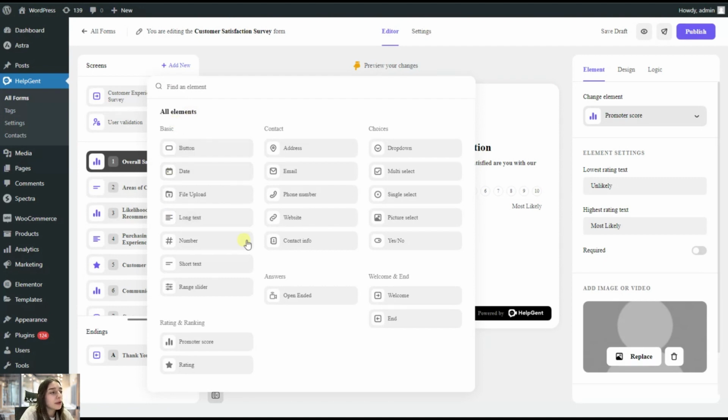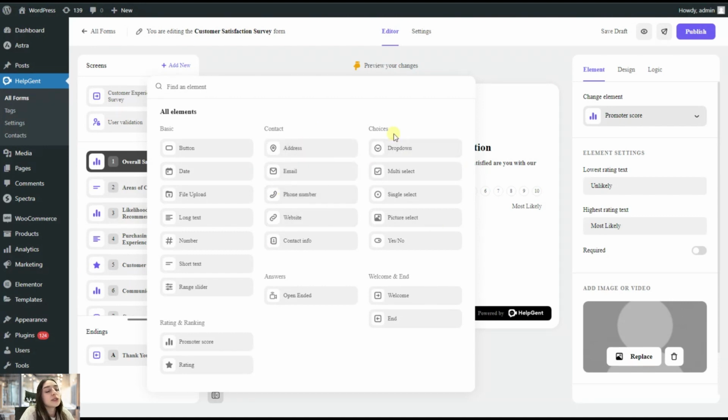So here we've got all the elements, as you can see, the basic ones: button, state, file upload, which is a very cool one actually, long text, short text, range slider that you can use, for example, for satisfaction purposes or for price ranges. Then we've got this contact, all the information about your customers, starting from their phone number, email address.